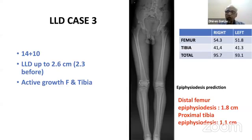Okay, right. So do you think that one plate is not able to work in this situation and probably two plates would have avoided this situation? Do you think so? I've never used two plates, but I've never seen it increase after plate insertion in an individual bone. I would have used longer screws thinking, well, maybe the surface area is better, but I don't know whether that's really an issue or not.